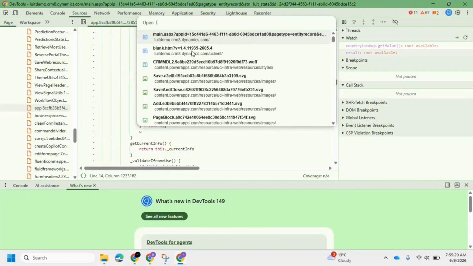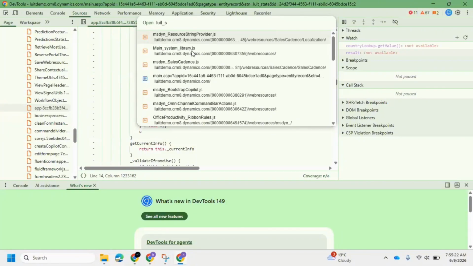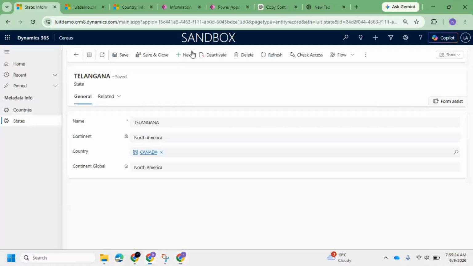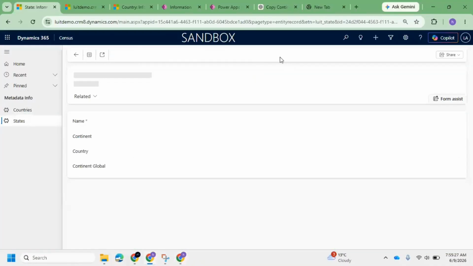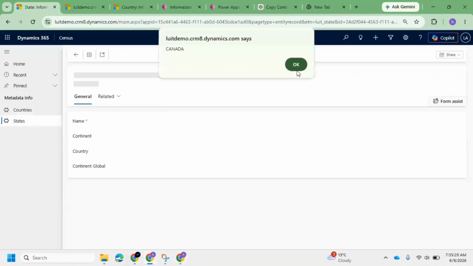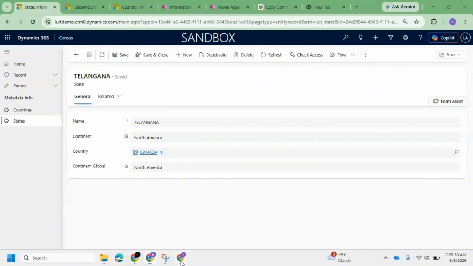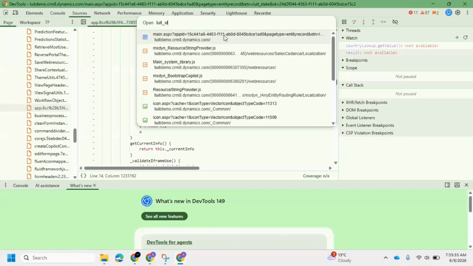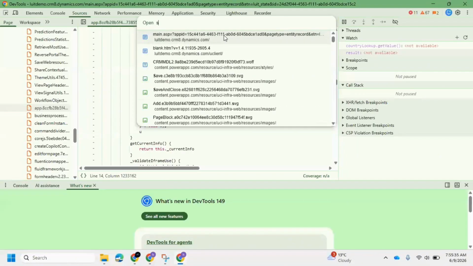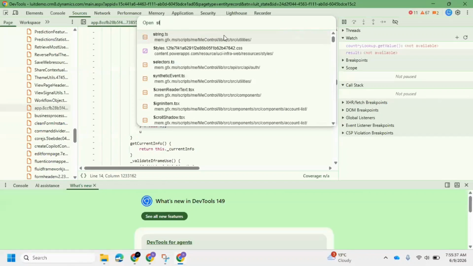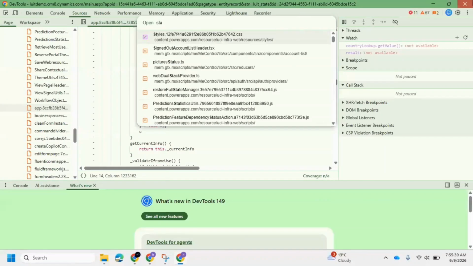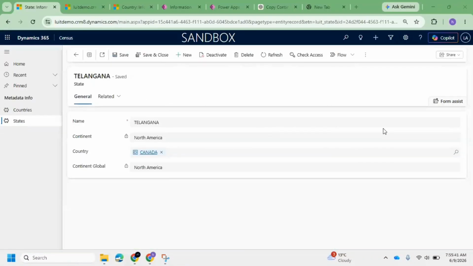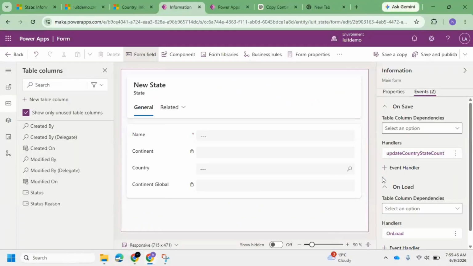Where is my library? No, it's not coming. New state only, right? Okay.